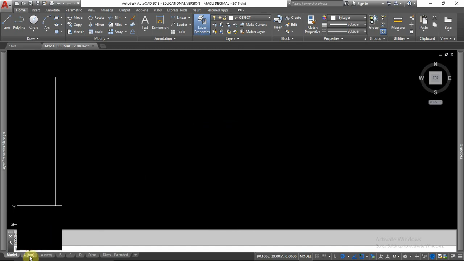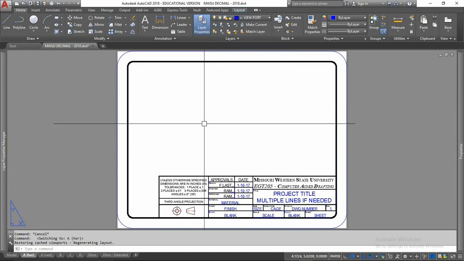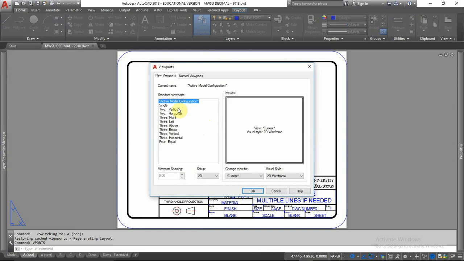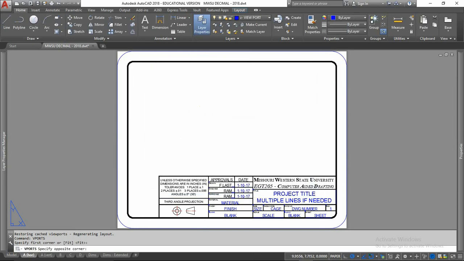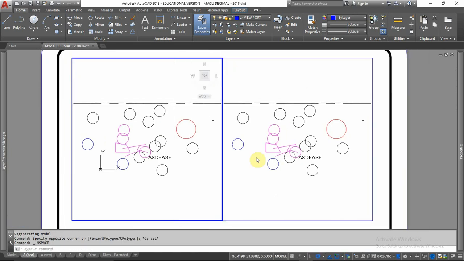But let's go ahead and go to a layout, and I'll go to my viewports layer, and I will make VPO viewports, and tell you what, I'm gonna do 2, and this is really irrelevant. You can do it however you want, as long as you have a couple of viewports here. And like I've mentioned before, if I'm in here, I can lock this. I'm not going to, because what I'm wanting to do with this video has to do with this number right here. It says scale of the selected viewport.